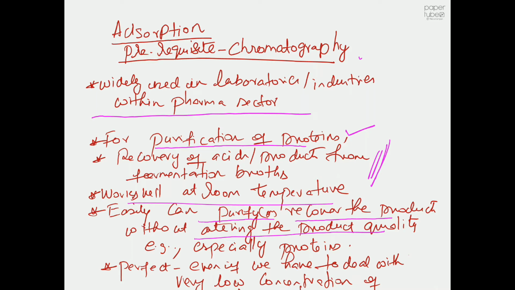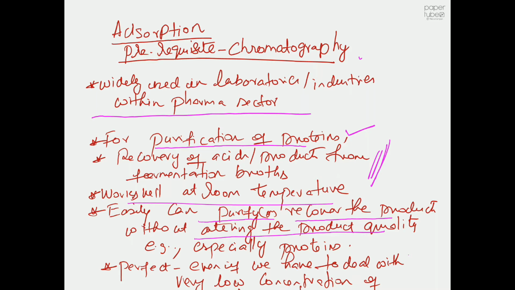Imagine if you use some other technique, if you are trying to purify something, and if it's going to change the structure of your protein, which means you modified or altered the structure of your desired product. So this won't happen with adsorption. Adsorption will selectively go and take your protein, and then it will also retain the structure of your protein. So that's one of the key advantages of adsorption.